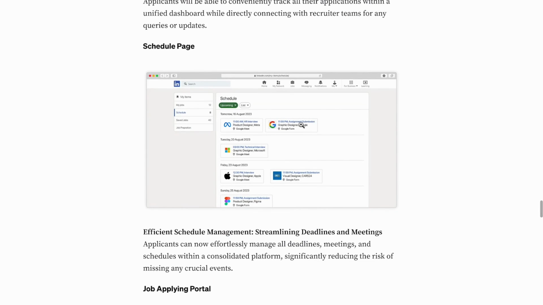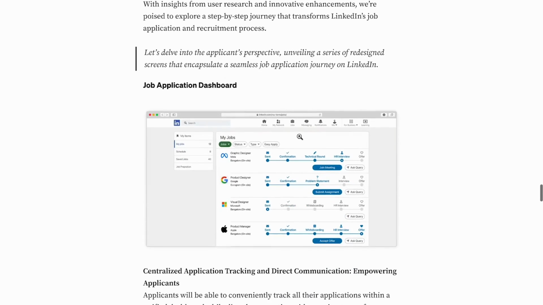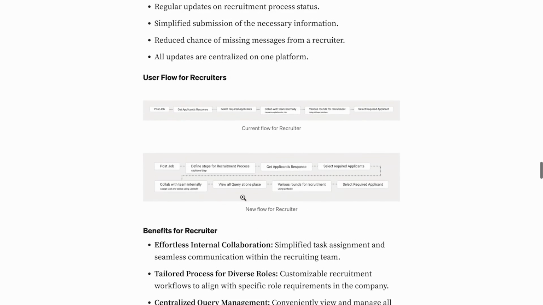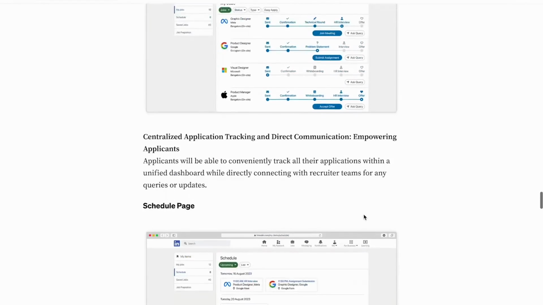Now let's move on, right? Schedule page. Now here it's very weird, right? We're looking at one screen at a time. Ideally, you need to explain it with a flow. When you create this new user flow, you want to take everybody through the stage of that user flow. Show the screens for this particular stage and say what you solved. Show screens for the next stage and then talk about what you solved. And so on, right?